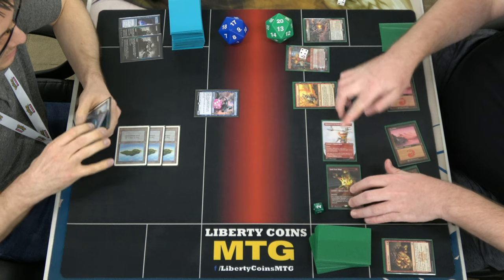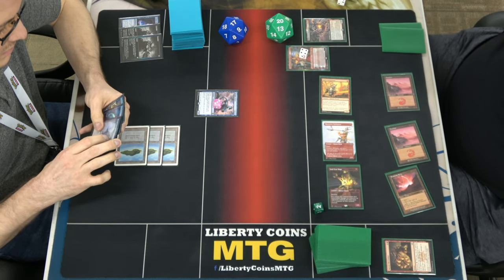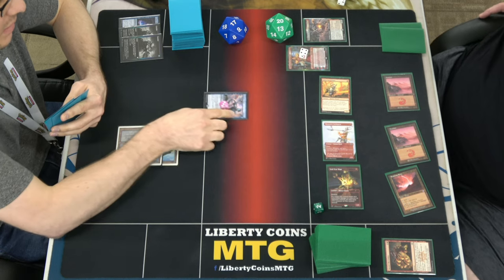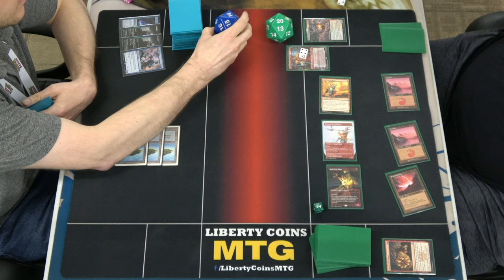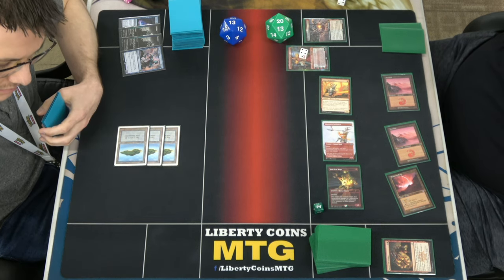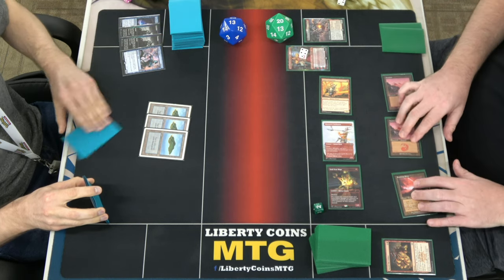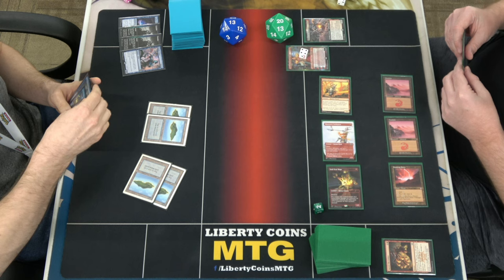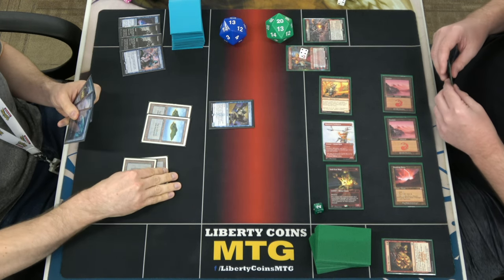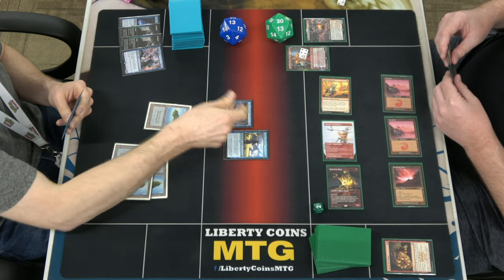Swing with two 3/4s and a 1/2. I will block one of them. Yep. Take 4. That's true. Two blockers, a 1/1 and a 5. Okay. Ledger Shredder. Nice. Trigger.